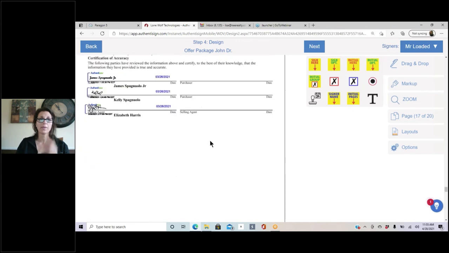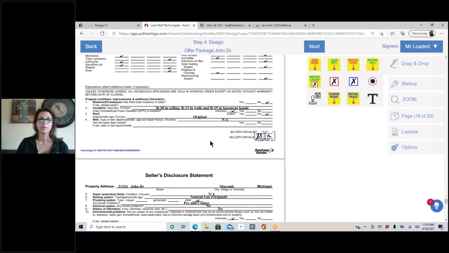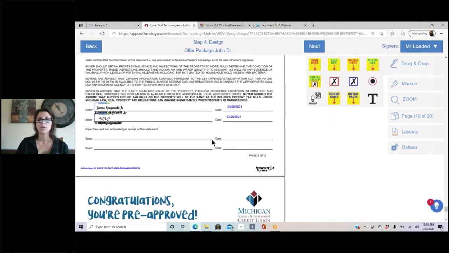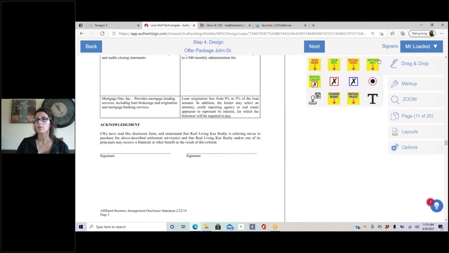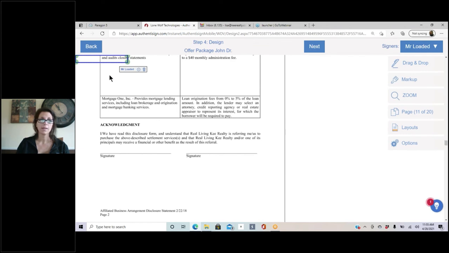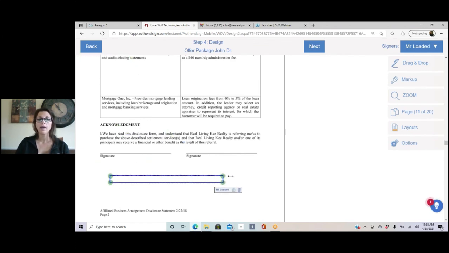I'm just going to drop it somewhere. Let's see where I can drop that. So we can look at it. It's just up here. I'll just drop it on this page here. So let's drop in that text box. There it is. You can drop it in wherever you want. And you can see at the bottom, it says here, Mr. Buyer, so that means Mr. Buyer is the one that will be filling this out.